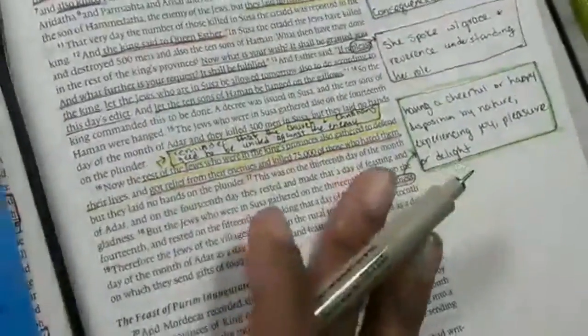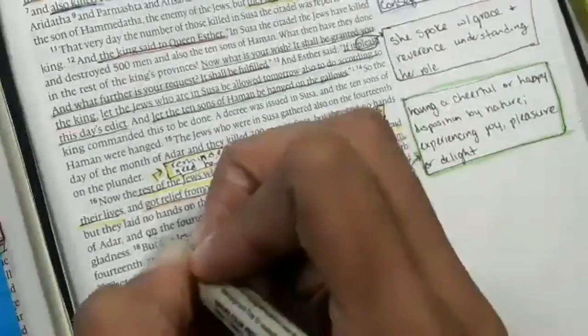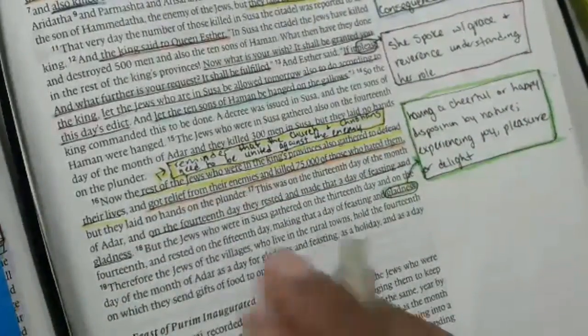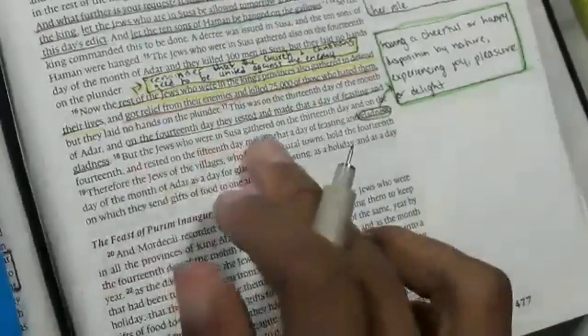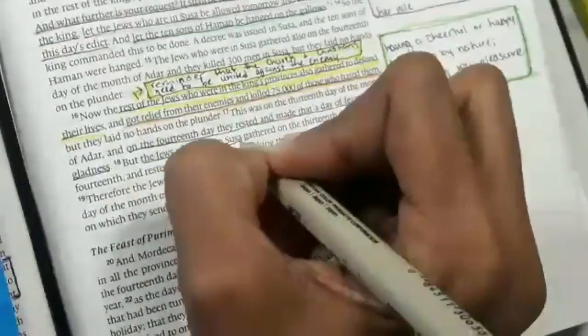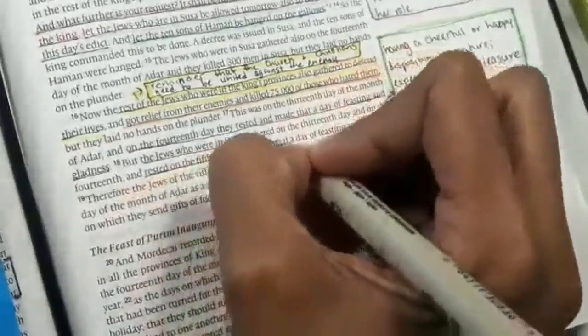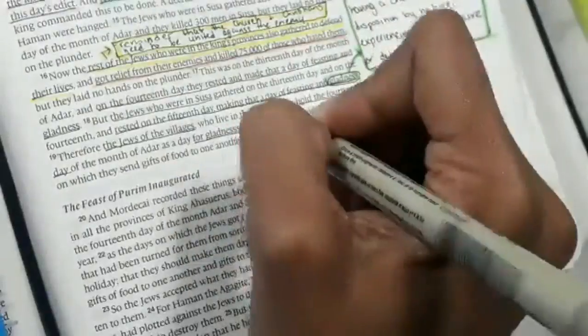So 17. On the 14th day here, they rested and made the day of feasting and gladness. And then for 18, I'm just going to underline. I'm going to keep underlining and then go to writing my notes afterwards. For 18, I'm going to underline the Jews who were in Susa rested on the 15th day, making that a day of feasting and gladness. The Jews of the villages hold the 14th day for gladness and feasting.